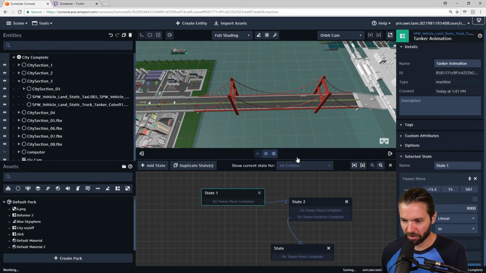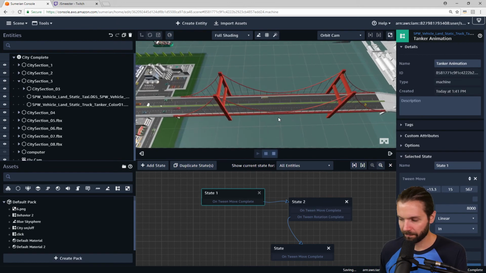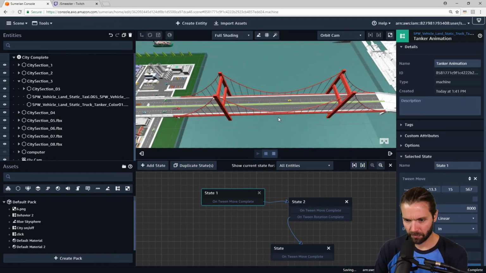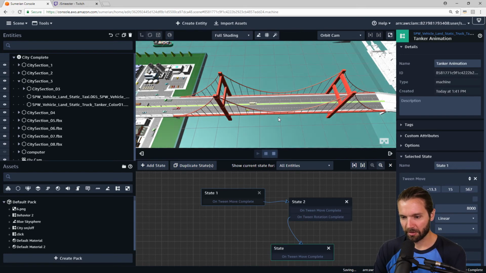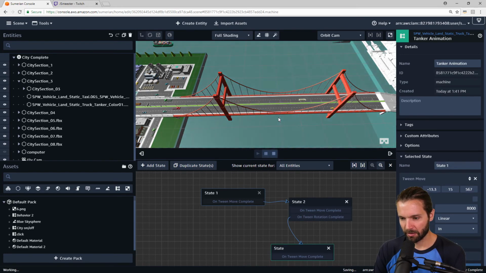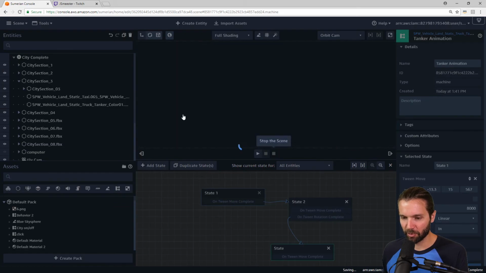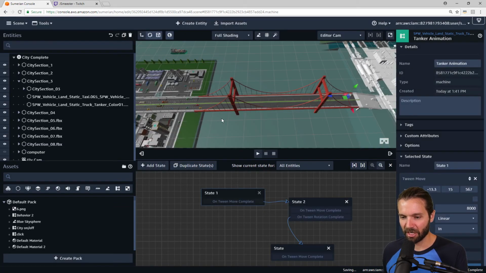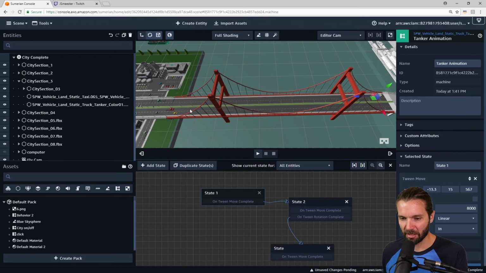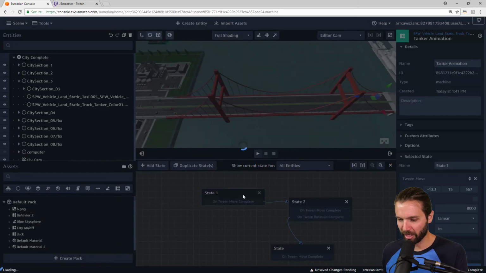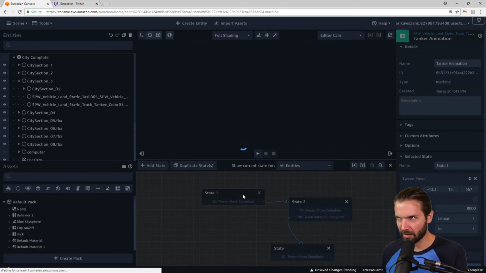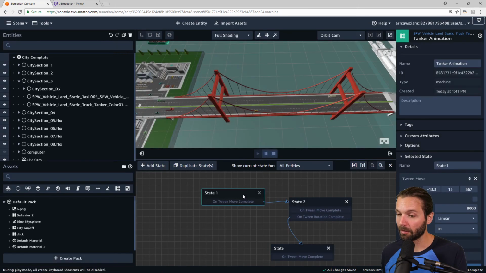Right, we got a tanker moving. Turn around, then it moves. But as you notice, it's driving again kind of over the median. So what we need to do is something to lock, or I have to change a value so that it's staying on the correct x-axis.